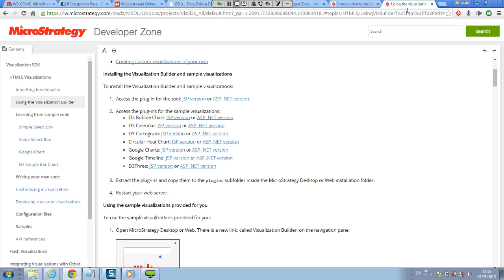And again, there's step-by-step examples of how to bring in a D3 visualization into MicroStrategy. Often learning by example is a good technique. So the documentation will provide that for you.